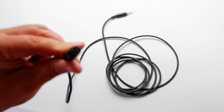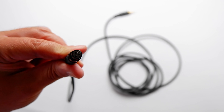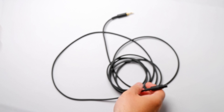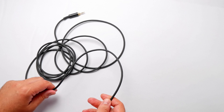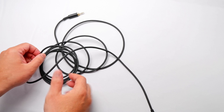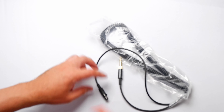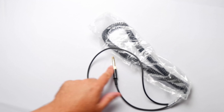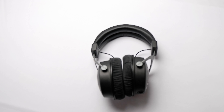For cables we have the standard cable. These are 3 pin — not true 4 pin balanced, just the 3. It's more of a rubber type coating, similar to the Tiger 300R but a little stiffer. But a good cable, no real complaints. Does come with a quarter inch adapter as well. Also comes with the Pro cable that is coiled, with a quarter inch adapter, also 3 pin. And here are the beautiful headphones themselves.